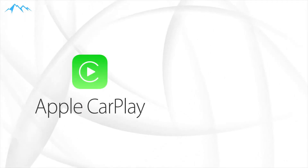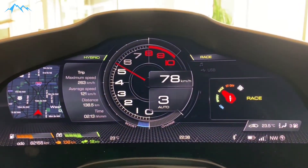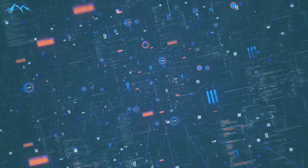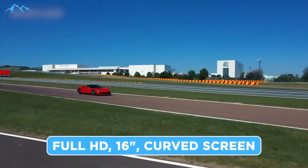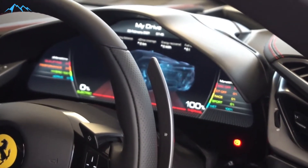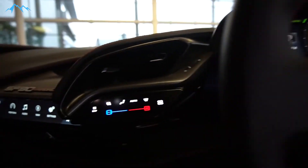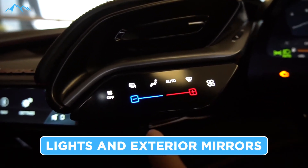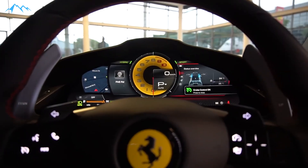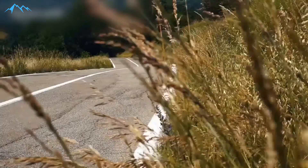Apple CarPlay integration is offered, though Android Auto is not available. The SF90 debuts a digital dash and driver interface that will apparently feature in other future Ferraris as well. The centerpiece is a fully configurable digital instrument panel on a full-HD 16-inch curved freeform screen — an industry first, according to the head of HMI and Ergonomics at Ferrari. Touch controls on the right pod adjust HVAC functions, while those on the left pod control lights and exterior mirrors. There is no start-stop button; one simply touches the icon above the third spoke twice and the car is ready. The hybrid mode is the default driving mode, and the new interface has significantly reduced the time a driver glances away from the road.